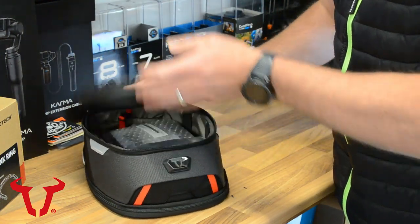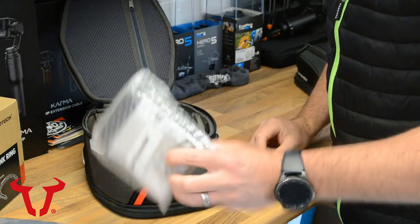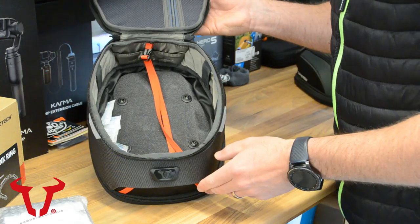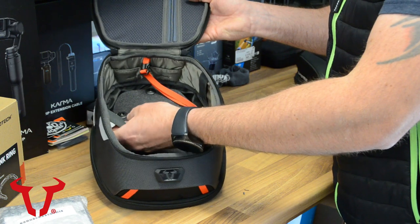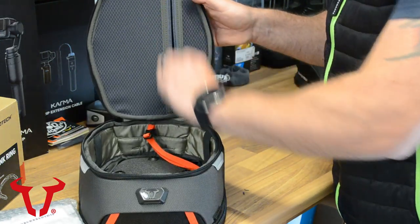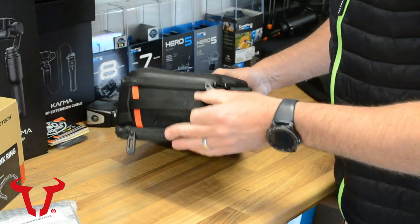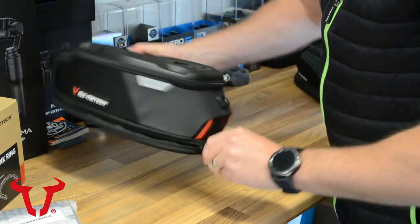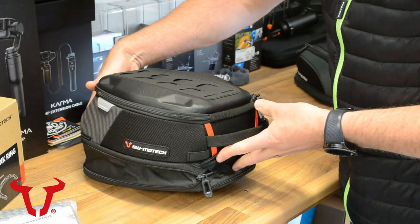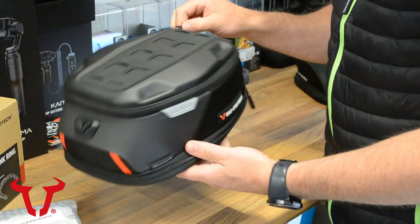This one zips open on the top, and inside we've got the usual contents: our rain cover and the adapter plate which mounts onto the bottom of the tank bag itself. Inside the tank bag it's standard procedure — a few elastics on the side to secure items and stop them bouncing around, a zipper at the top for paperwork or whatever you want to store in the lid. There's a carry handle on the rear, and you can extend the tank bag upwards using the second zipper to increase volume. I think the design — they've struck a winner with that one.